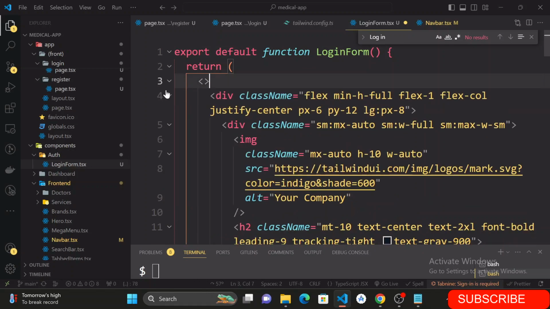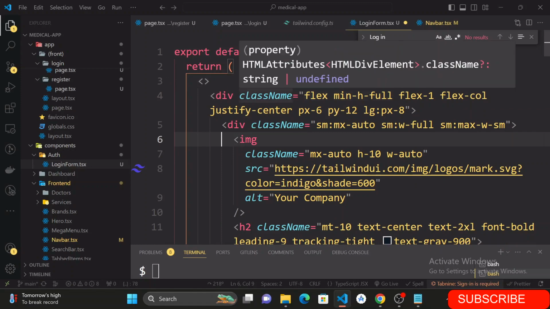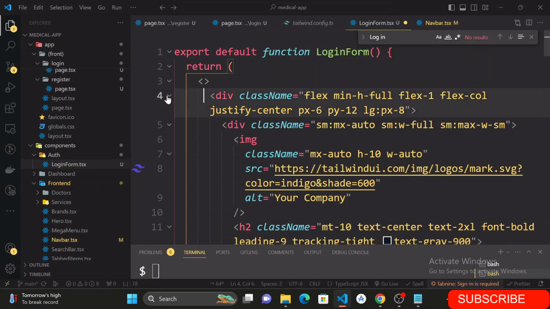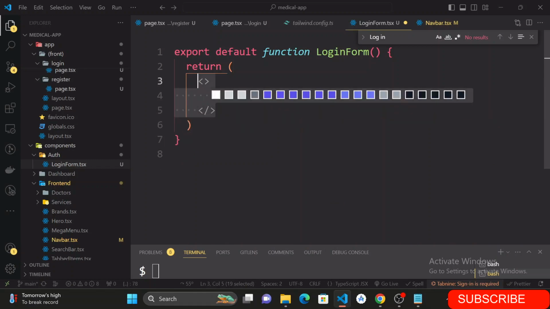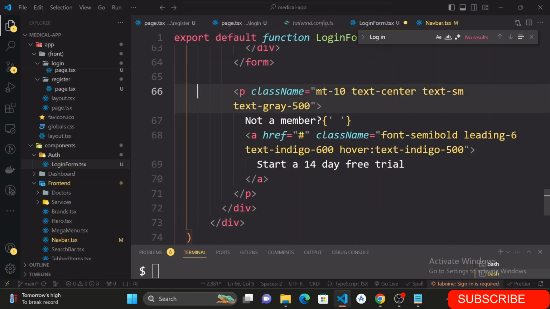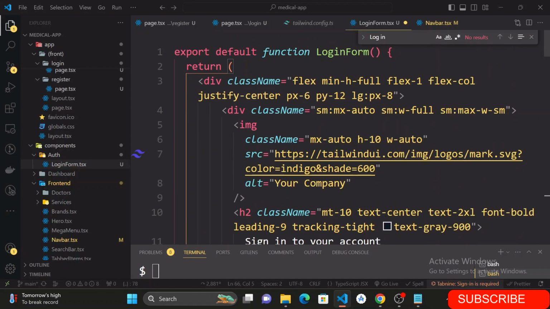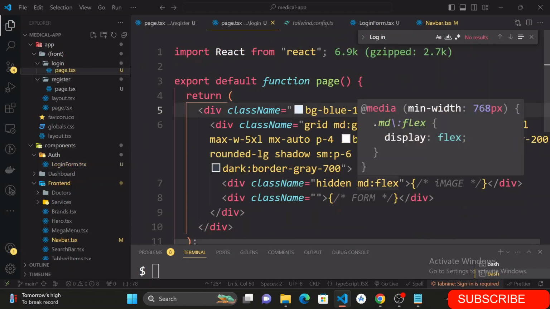We're just going to handle this on our own. So what does this flex mean? Let's go ahead and have this here like this. Okay, so let's try to connect this login form to the login here.